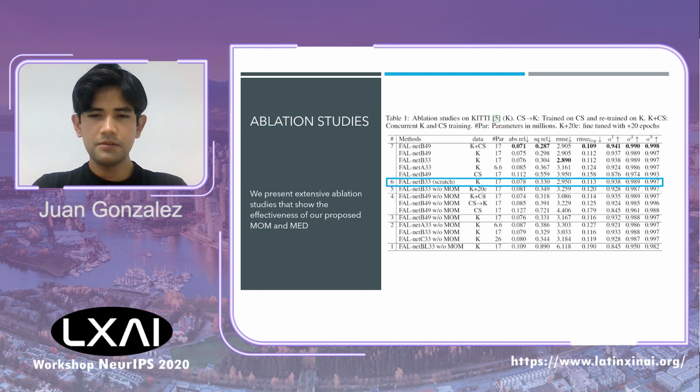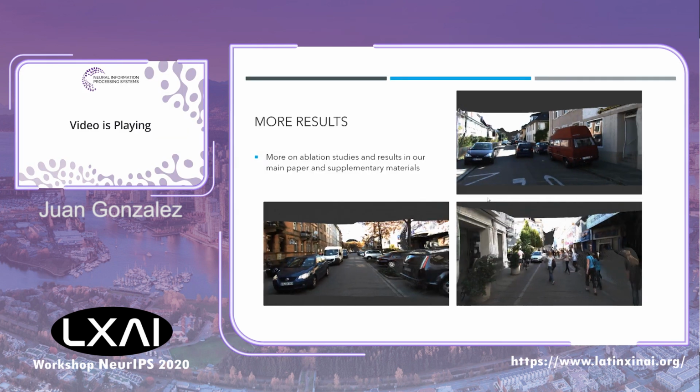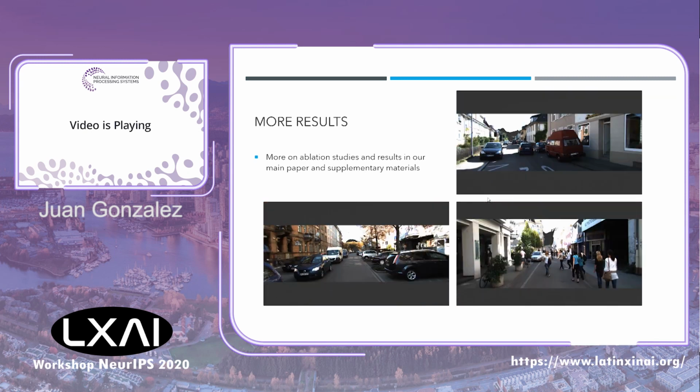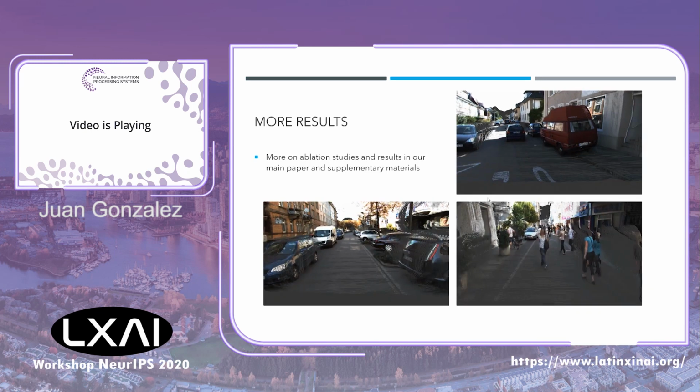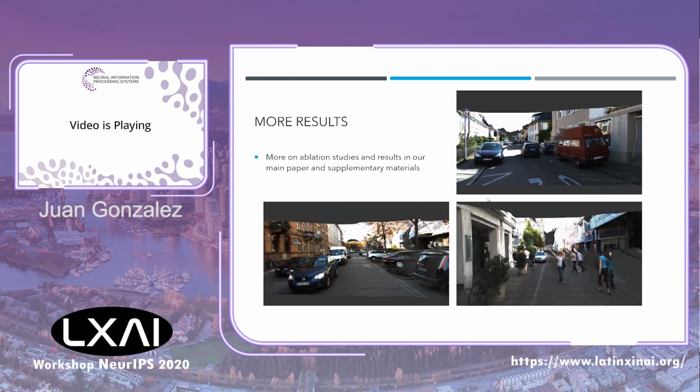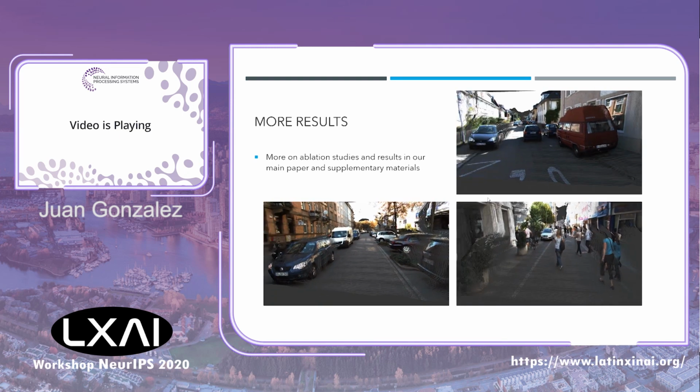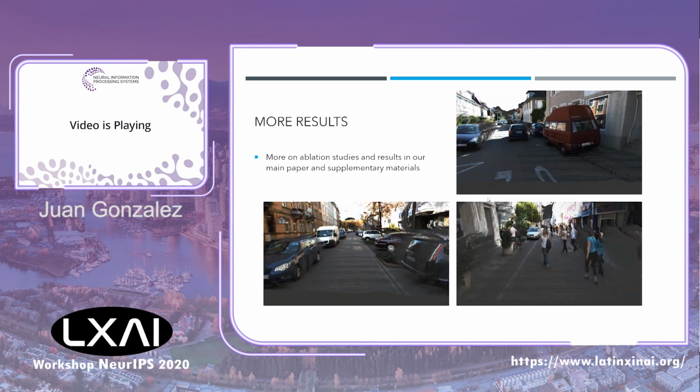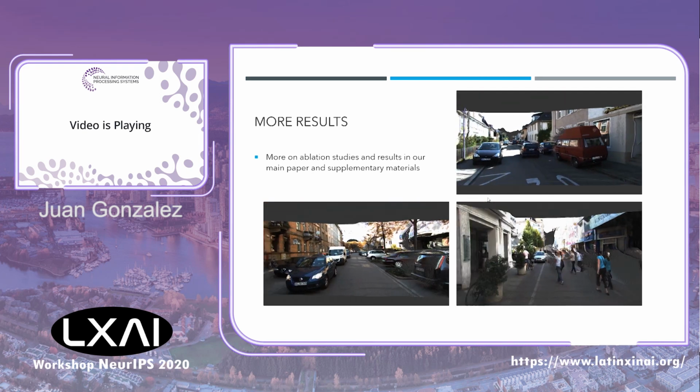We also ablated fine-tuning versus retraining from scratch with the MOM, and we saw similar performance improvements, but with additional training epochs. And finally, we fine-tune all the network variants with our MOM and observe consistent performance gains. More results and ablation studies are presented in our paper and supplementary materials. You will also find these texturized animated point clouds, which show how consistent our depth estimates are, and which can reveal the 3D geometries of the scene.